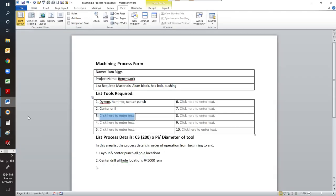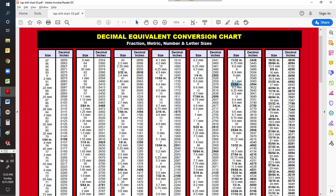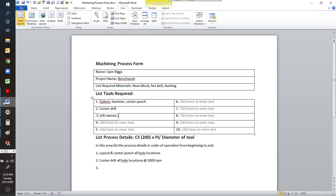So let's go back to our list. We know we're going to have to drill. So we're going to have a 3/8 reamer, 0.375 reamer. But you can't just shove a reamer into where there's no hole, so you're going to need a drill. What size drill are we going to need? Let's take a look at a drill chart. There's 3/8 right here. It's 0.375. The next fractional drill down is 23/64. That's at 0.359, so that leaves you about 16 thousandths, a 64th under your finished diameter. So let's go back to this process. We're going to need a 23/64 drill.